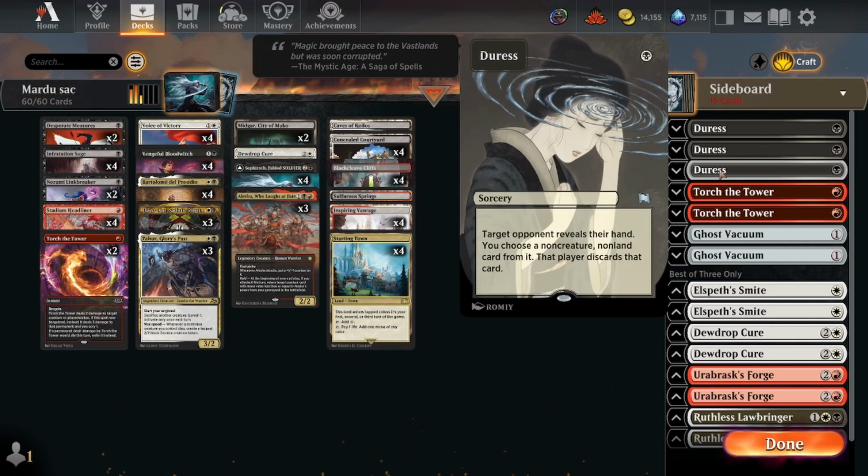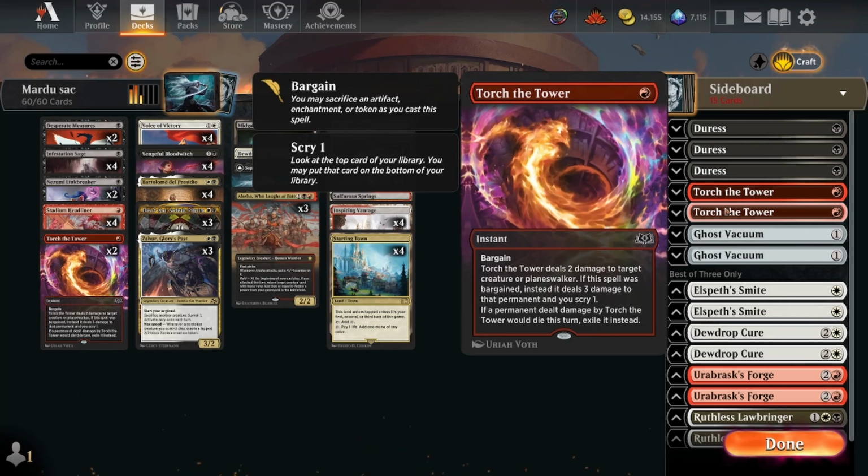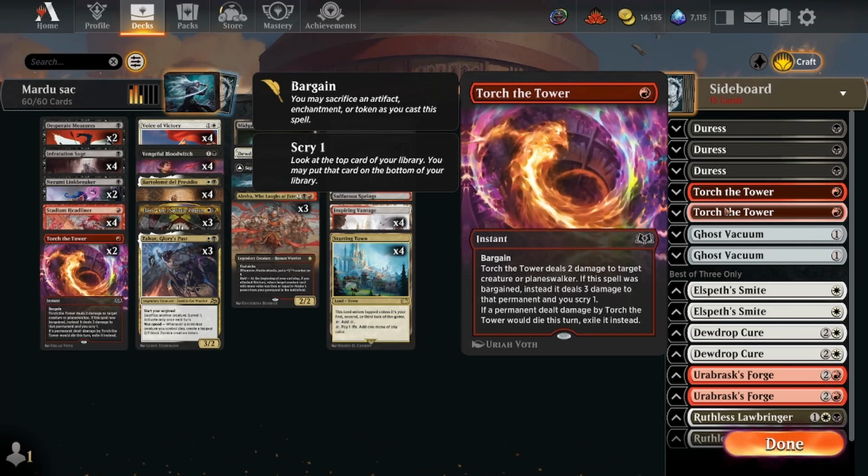You've got Duress. Duress is a great card against the control matchups. In my experience with this, you want to have the earliest ability to get the counter spells out of their hand, or the removal spell, and then just go with your traditional game plan. Yep. Pretty obvious, but pretty necessary. Yeah. You can go up to 4 Torch the Tower. You can, and you most certainly will against the aggro decks.